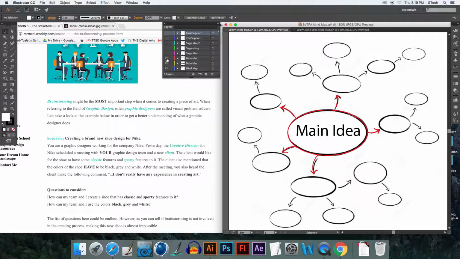How does your main idea direct your mind to supporting ideas? So now we have our overall main idea, and we now want to think of supporting ideas that relate back to the main idea. Okay, so we have these supporting ideas towards our main idea.